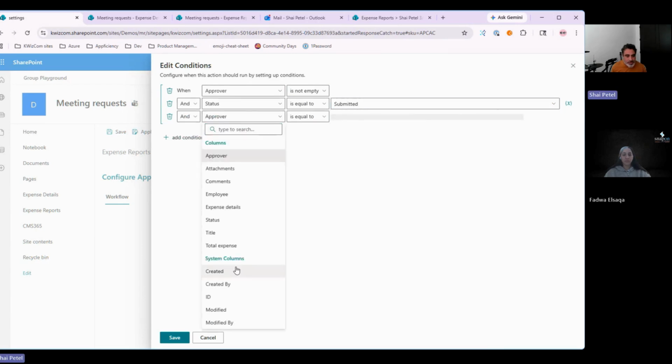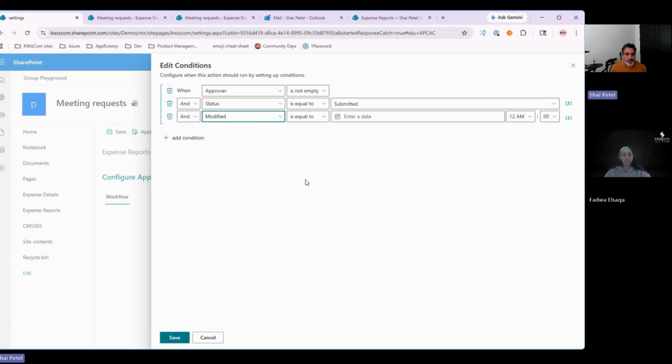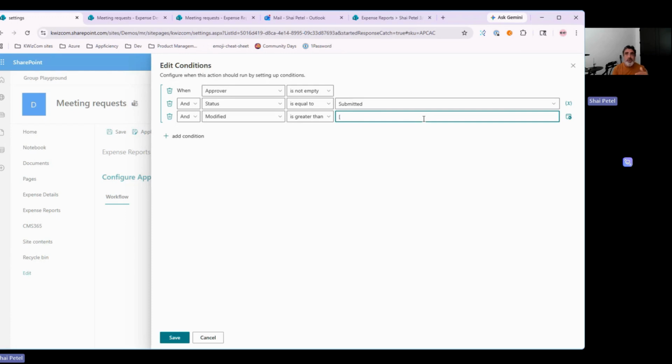And the third one is that modified is greater than, and I'm going to do today plus 2. Sorry, modified is less than. I always get confused with that. Today minus 2, right? So if it was modified older than 2 days ago, so 3 days ago, 4 days ago, send another reminder. That's what I want to do in here.